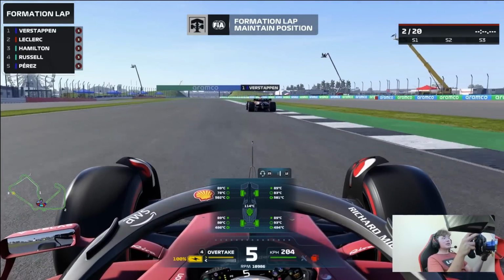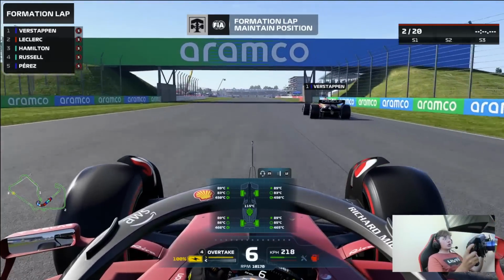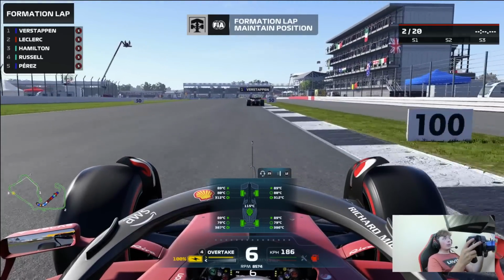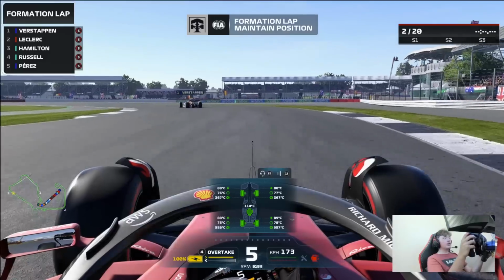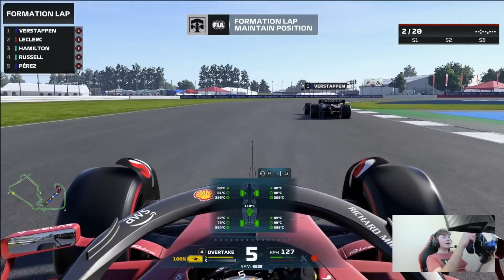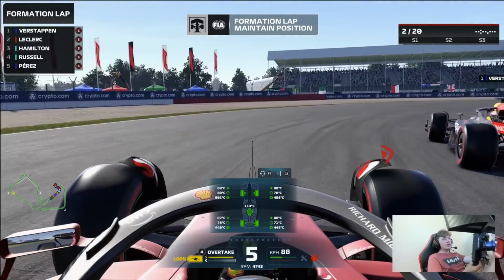So, critical things to watch out for on the formation lap: the tyres are going to start around 92 degrees on the carcass, but also the surface temperature as well. The surface temperature is going to be changing a lot more. So one thing you want to watch out for is your engine temperature. It's not too sensitive, but every difference can count. So you want to keep it around 115 degrees if possible.